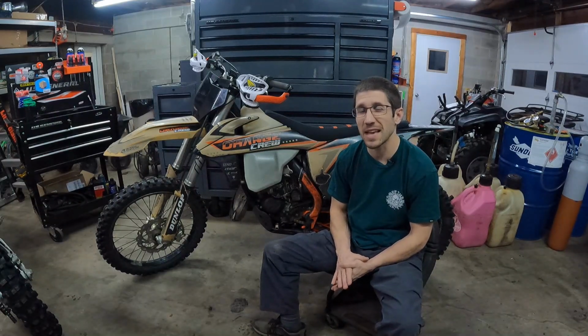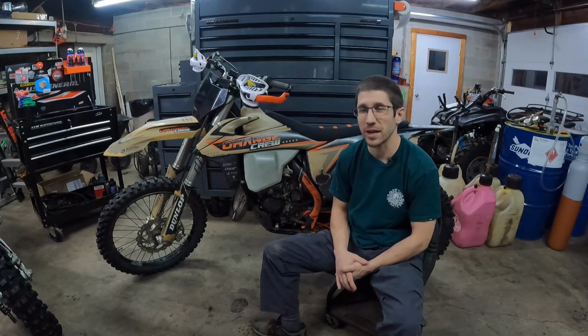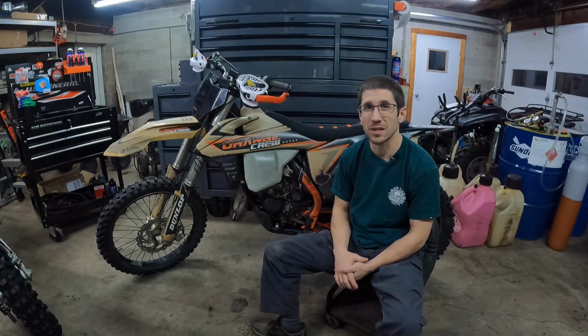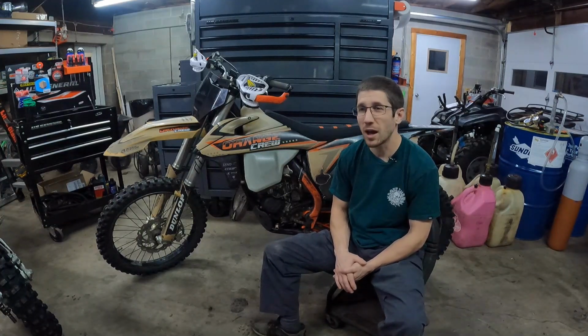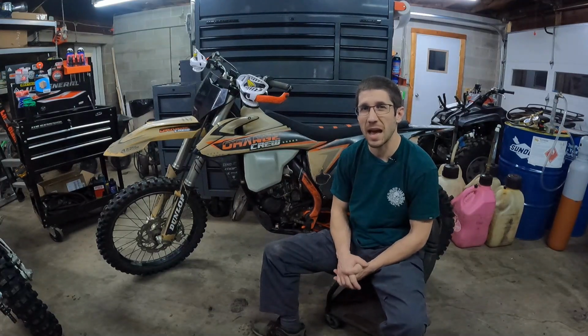The problem with it, they spec these with a 4.0 slide, which is entirely too rich. You're going to want to change that out immediately if you get one of these bikes and go with something much leaner. At least a 5, if not a 5.5 or a 6. I think I have a 5.75 in this bike now, and that will actually allow the air screw and the idle screw to work again.